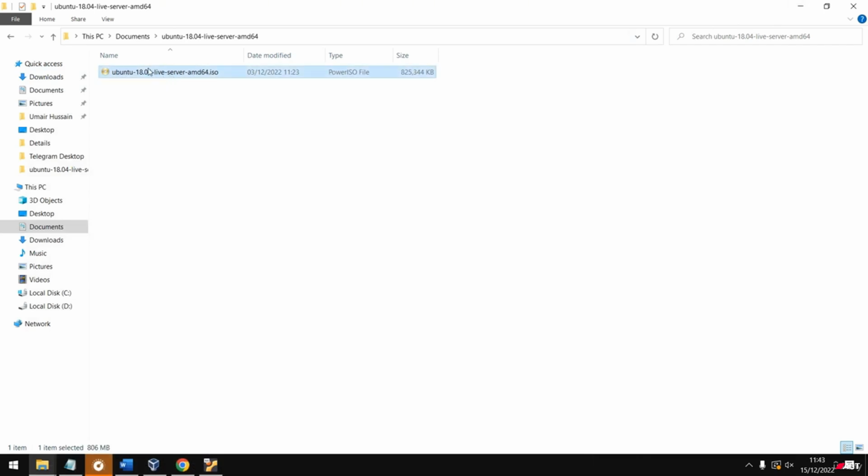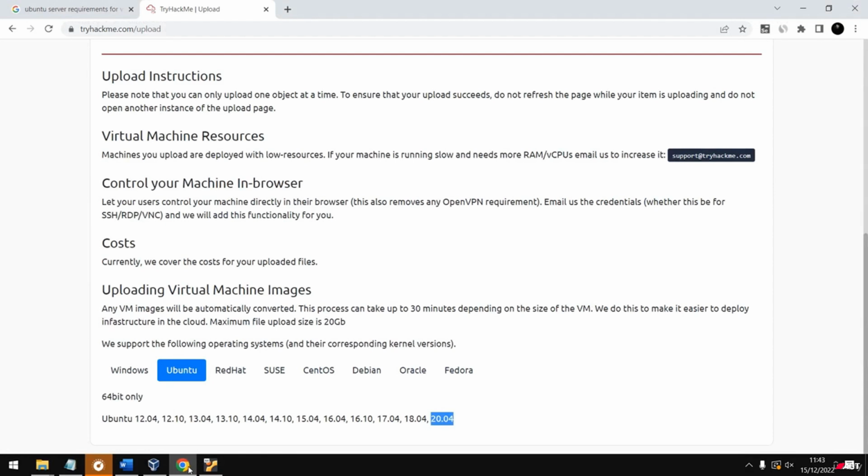So I downloaded 18.04, and it's working perfectly. These are the versions that you must download first. It doesn't have to be 18.04, you can download anything. Then we have Red Hat server, CentOS, Debian, Oracle Linux.